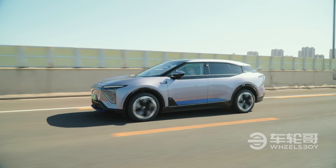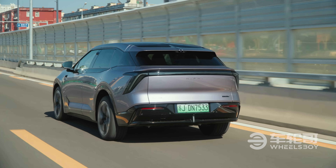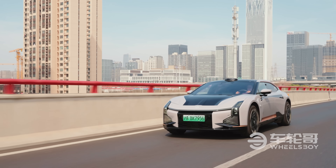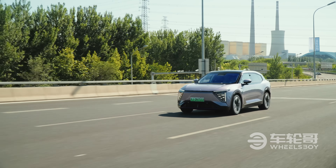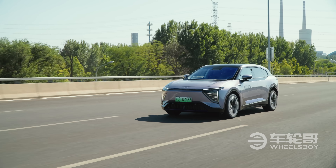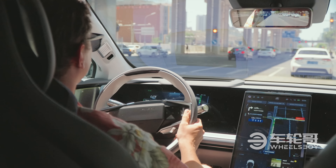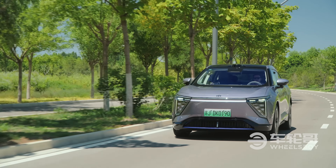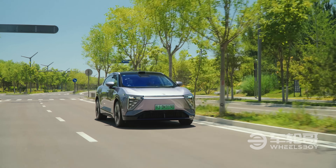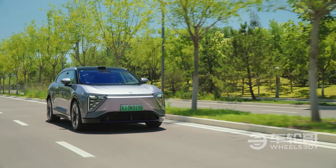The HiFi Y has double wishbone front suspension and 5-link rear, but lacks the air suspension of the more expensive X and Z. I consider the HiFi Z to be the best handling and most engaging Chinese electric vehicle I've ever driven — a high standard the HiFi Y, with its cheaper price and SUV body style, was never going to achieve. With that said, the Y doesn't disappoint. The steering, while incredibly light, is also quite direct, and the suspension's constant damping control system means the ride is very comfortable. It's very good at being a large, luxurious electric SUV.